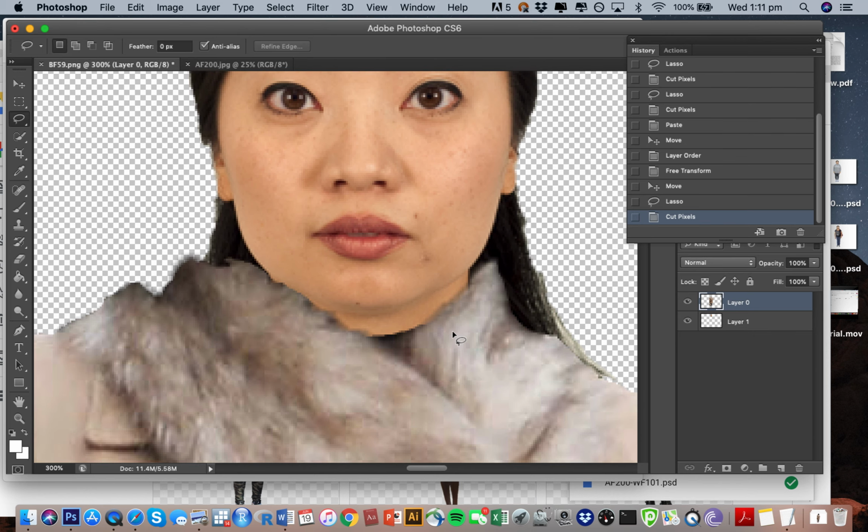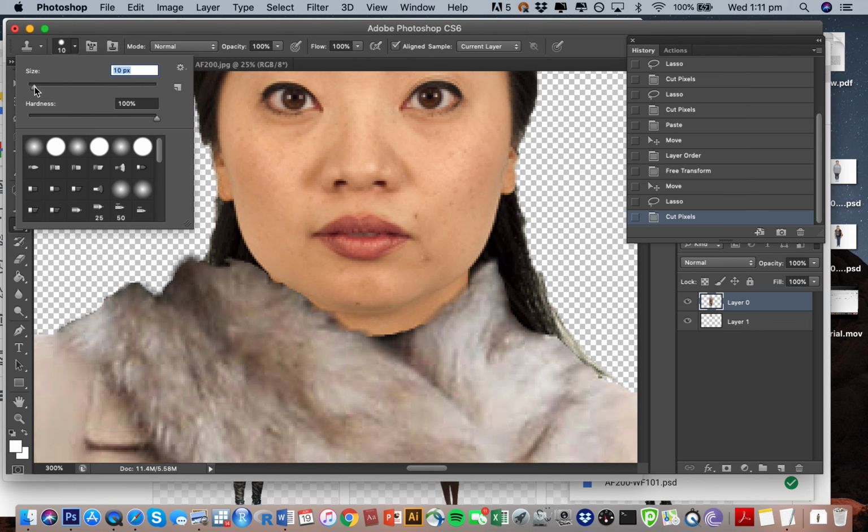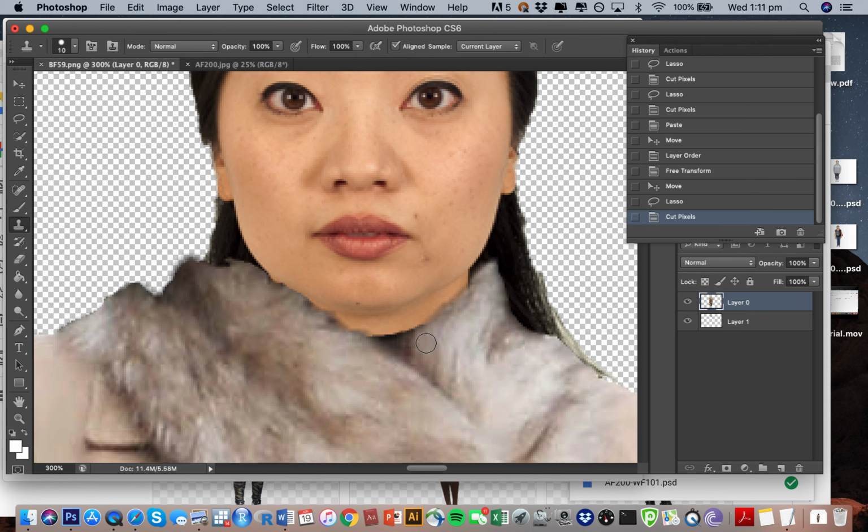I'm gonna use the clone stamp tool, make it a bit bigger, so you press Alt to copy a bit of color, and then you just shift it across. Alt, copy that, Alt, copy that.